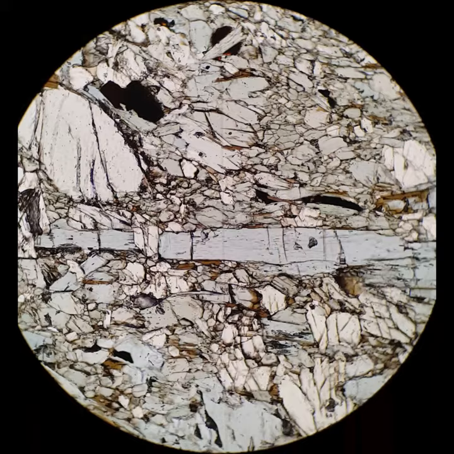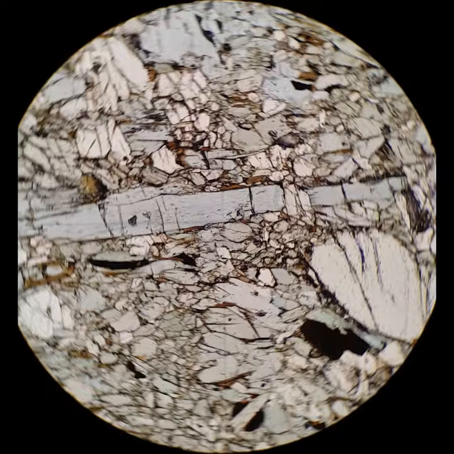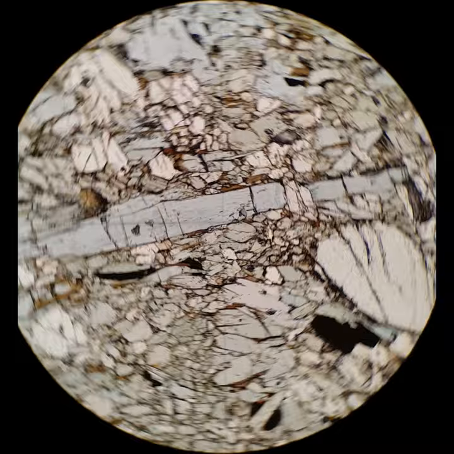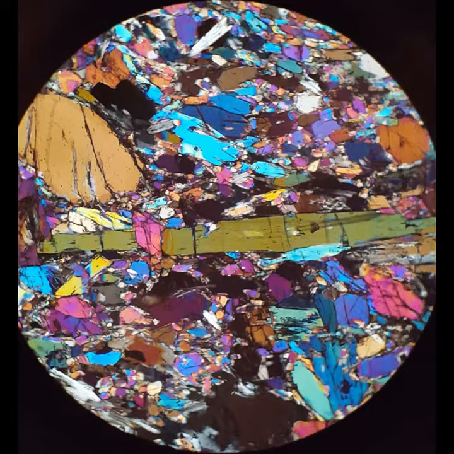An important discriminator of amphiboles is whether they have inclined versus parallel extinction. There's a whole set of orthoamphiboles that have parallel extinction, and clinoamphiboles that have inclined extinction. This is hornblend. You can see that it has inclined extinction, so the long axis of the grain is at an angle to the crosshairs, either north-south or east-west, when it goes extinct. That's characteristic of a clinoamphibole.